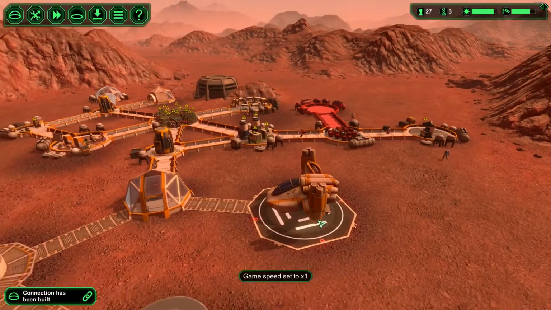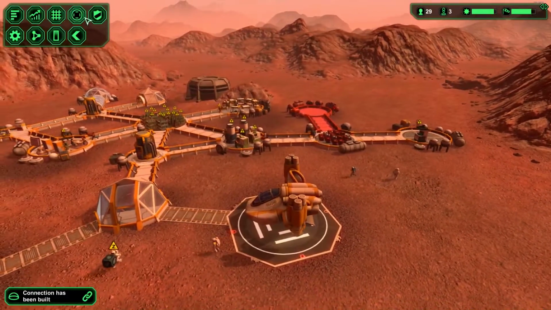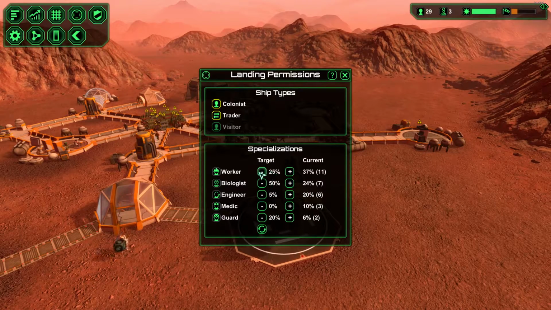We got more colonists again. And we got an engineer and an engineer. Okay, cool. So we got two more engineers. Now we have six engineers. I'm gonna go ahead and say six engineers is probably fine. Here we go. We'll do 40% biologist, 20% worker. I don't really need another medic. That'll work.